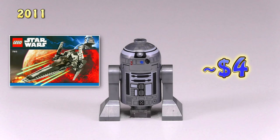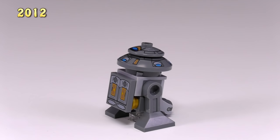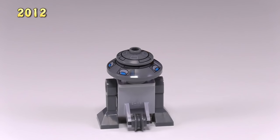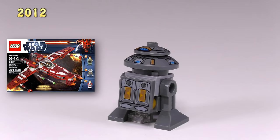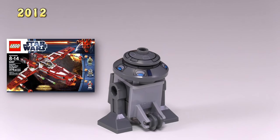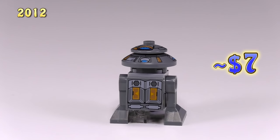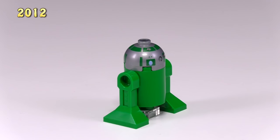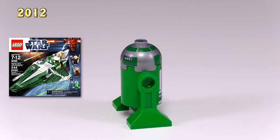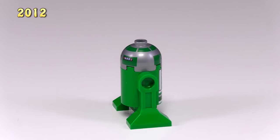The next year is one of the biggest years for astromech releases — there were 5 new droids. This is the most unique looking one for sure. He's one of only 2 droids that doesn't use the standard astromech body like the rest. He is T-701 from the set Republic Striker Starfighter 9497. He's got several unique prints, and what I like is that he's a built bot, so all of these pieces can technically be taken off and used for other things. He's about $7 on Bricklink. And this next guy is R3-D5, a very colorful bright green bot from Saesee Tiin's Jedi Starfighter 9498. I like this detailing — it's a bit simplified like the Clone Wars detailing, but there's just a few more extra added highlights on the front of the body, which look pretty good. He is $6.